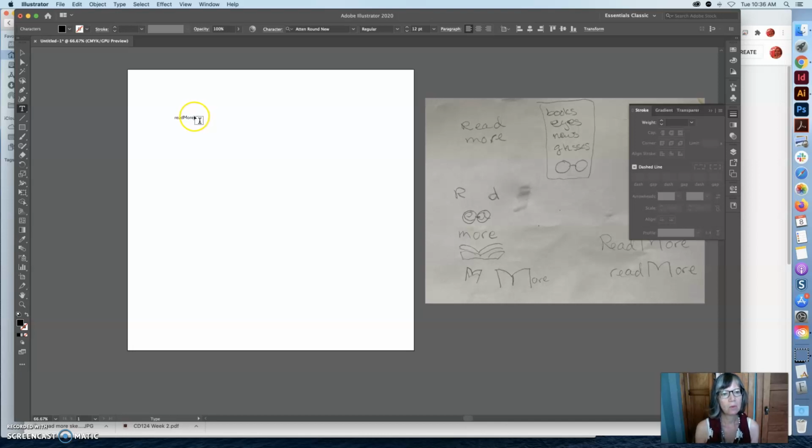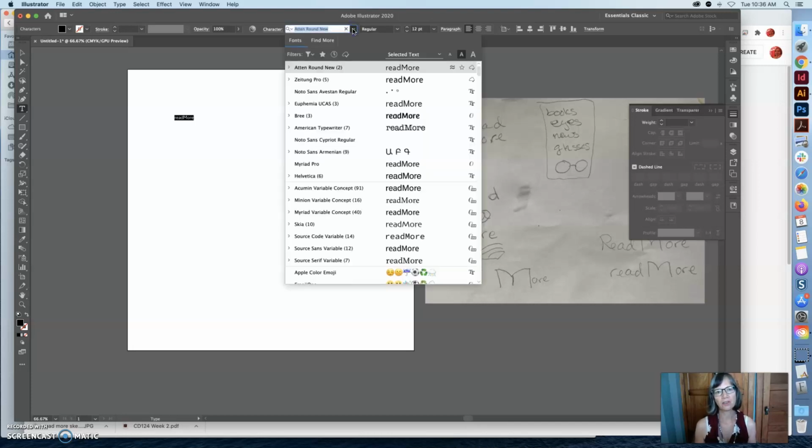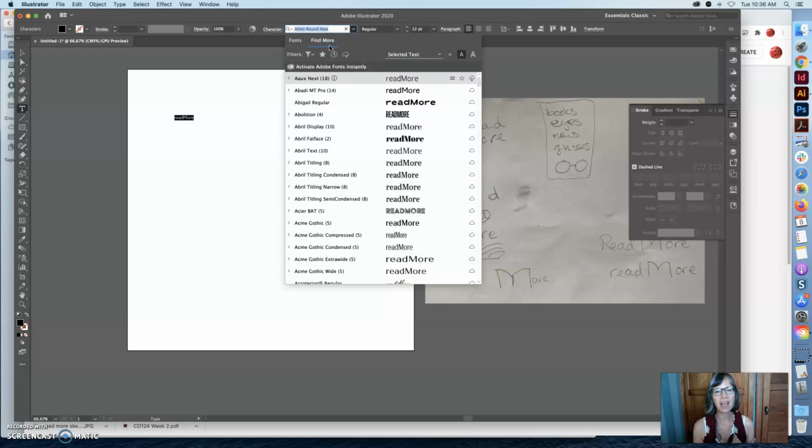Now, one of the things that happened in between this little moment is I went to select a new font and I had a little pop-up window show up, which very often you do get when there's a new program. There's all these new things that say, check out this, check out that. And it said, you can load fonts a new, easier way. And so I clicked on it. And so now I have this thing here where it says fonts, find more. So I can click right on here and it links me to all those Adobe fonts.